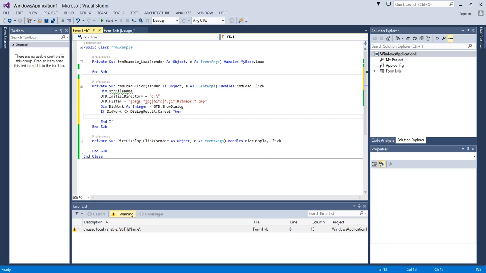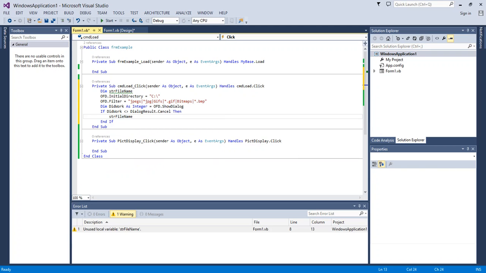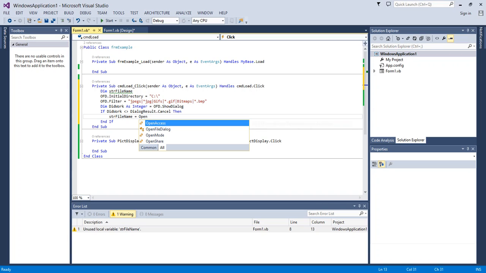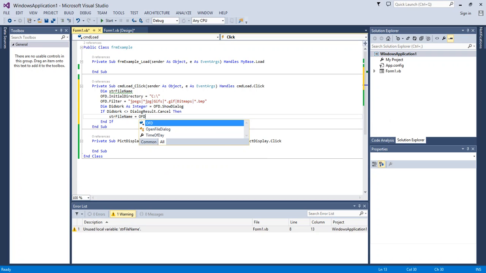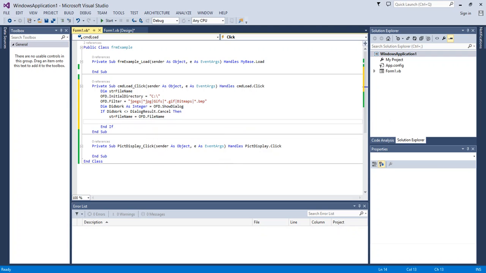So now that's a variable we can use. String file name equals OFD dot file name. I'm sorry, I was working on a project before this and I named it differently.